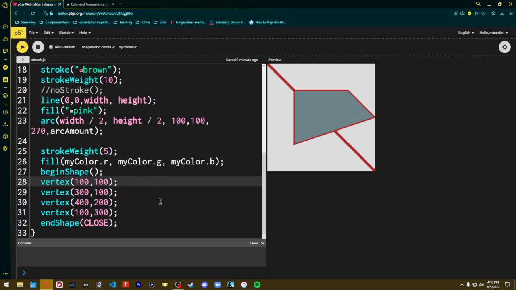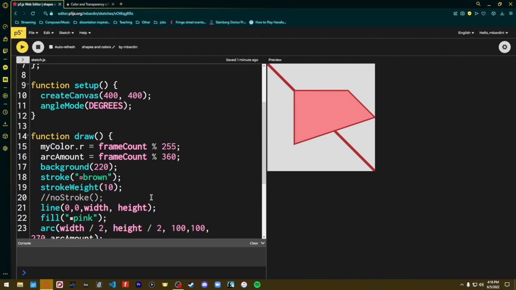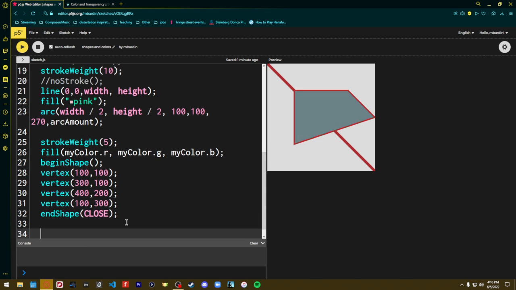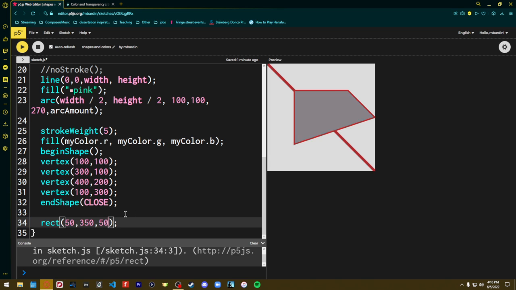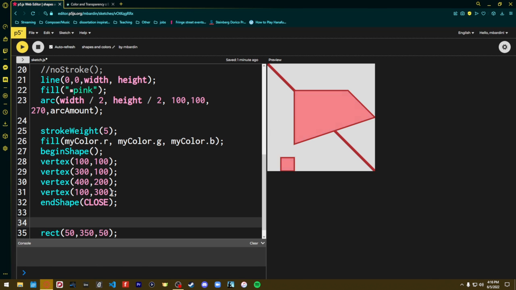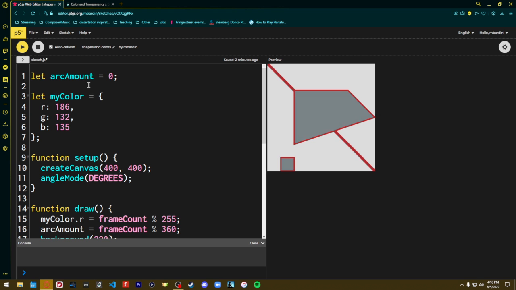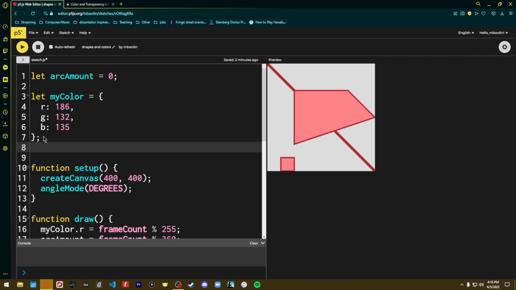So I'll make a little rectangle at the bottom here. So I'll put that right there, and we can go in and we can represent our color as an array.